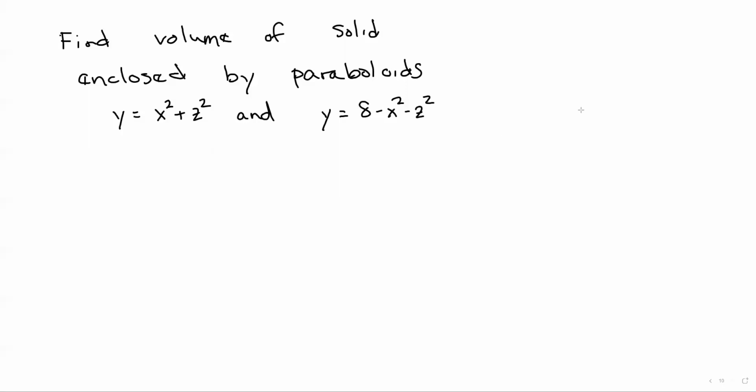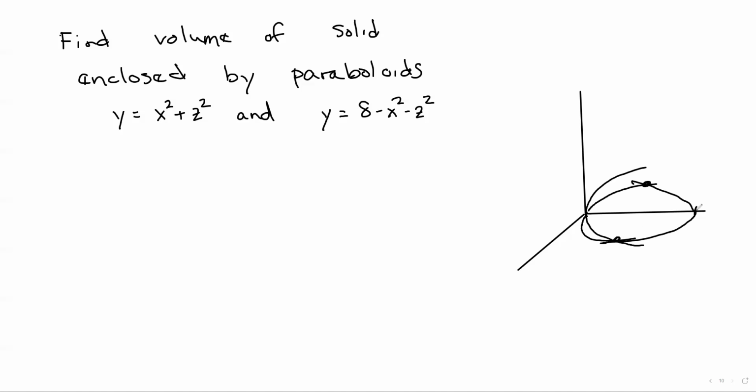Okay, and so if you go off to the side here and sketch the object. We've got paraboloids where we've got y by itself. The y equals x squared plus z squared is going to be a paraboloid opening in the y direction. And then we've got 8 minus x squared minus z squared. That's going to be a paraboloid where you have 8 as your starting value, and the negatives tell us that it's opening in the negative y direction. So it's going to open this way. You're going to get intercepts there and intercepts there, and you get this outline here. So we've got a paraboloid on the left and a paraboloid on the right.